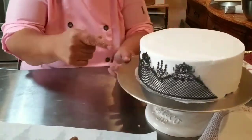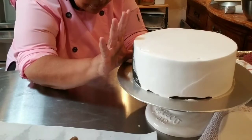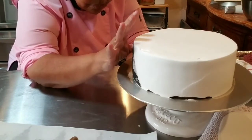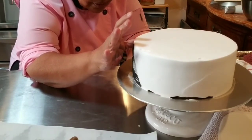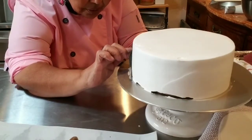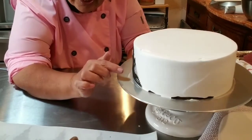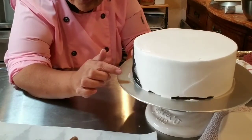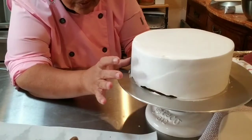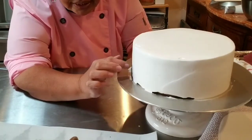All right, now that you saw what I was doing, I'm gonna give it my attention, okay? So bear with me. I wanna make sure nothing sticks out. You see that? Can you see that gap right there? That's okay. That's it, that's all it took. It just has to touch something.